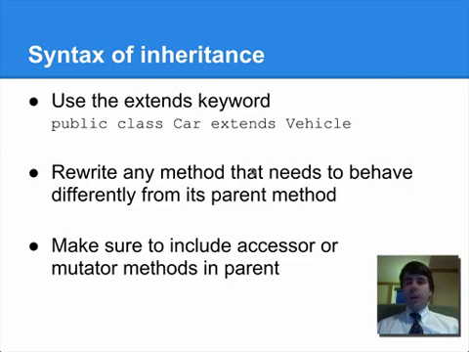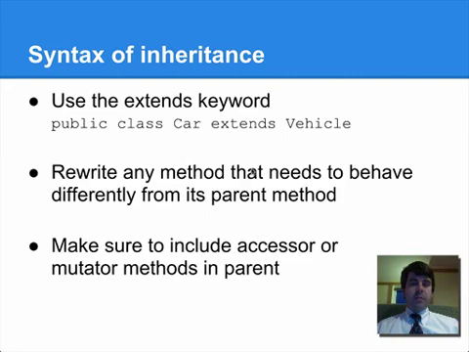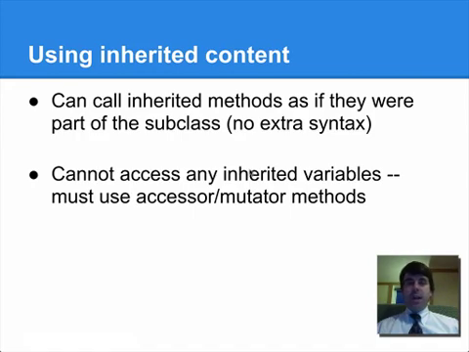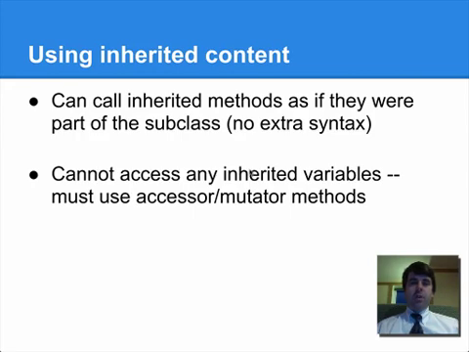Don't copy and paste the methods from your parent class into your child class — that's a waste of code because you can just call those methods directly. What you should make sure is that in your parent class you include any methods that either access or modify class variables, because you're not going to be able to access them from your child class directly. If you want to reuse one of the methods of your parent class, you just call it — it's there, invisible, and you can use it as if it was part of the child class to begin with. You should use accessor methods or mutator methods.